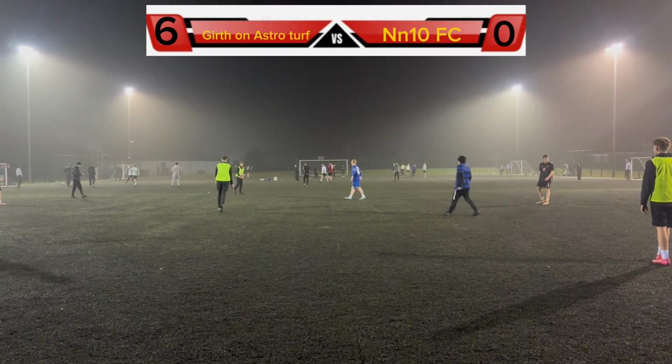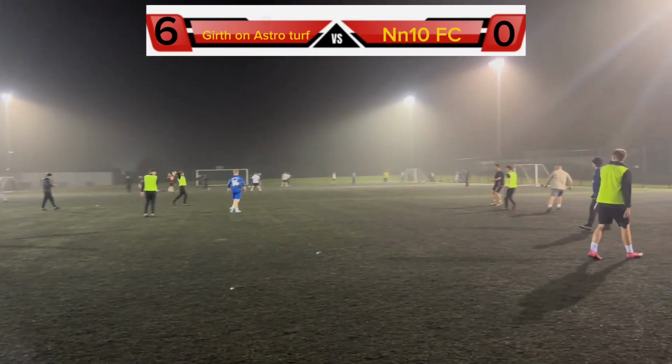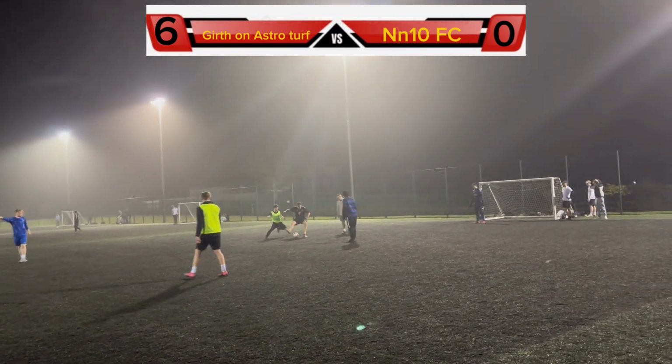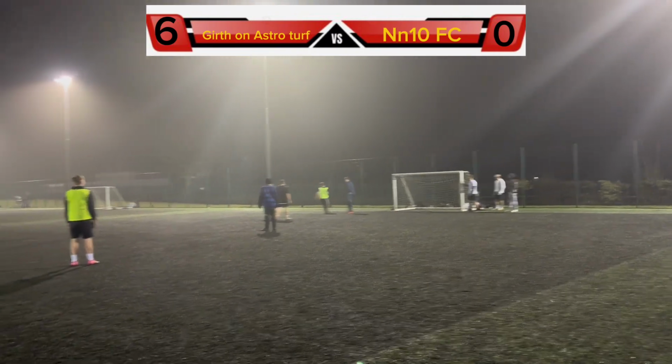NN10FC now with a throw. Reese and George back, Cordell staying up, James stood in the middle. Max also back. Good flicked on header. Reese keeps it at his feet, bodied in the back, but keeps it very nicely. Ronaldo chops. It's given. The player keeps playing on, keeper saves it anyway.